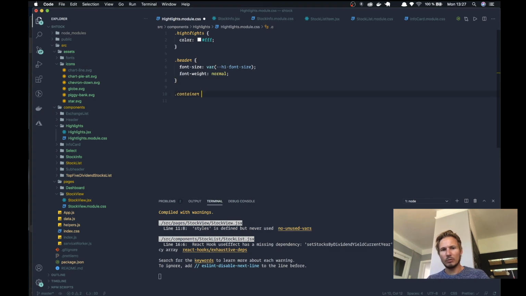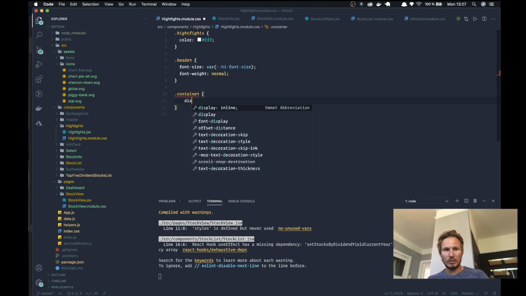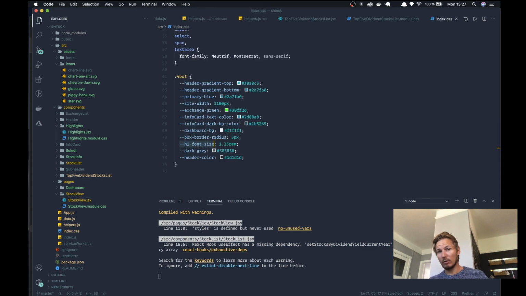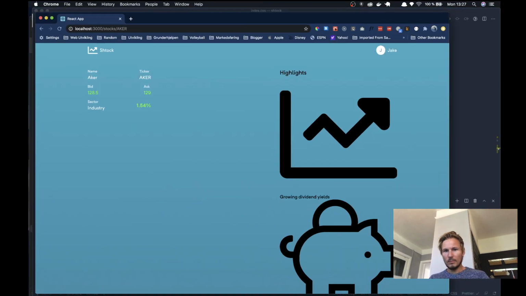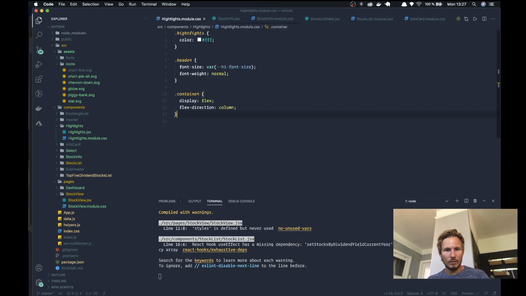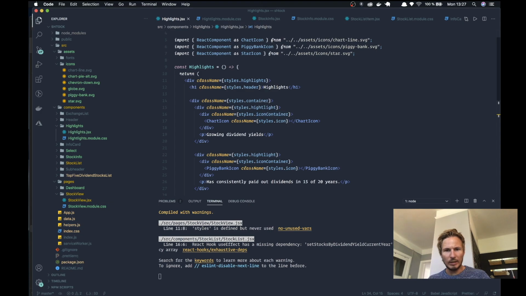And then we'll have the surrounding container. So that's going to be display flex and a flex direction of column. And what that'll do is it'll take all of our highlights and just make sure that they are placed underneath each other. Which we might not even need that. Let's go ahead and remove that for now and just continue styling the highlight here.